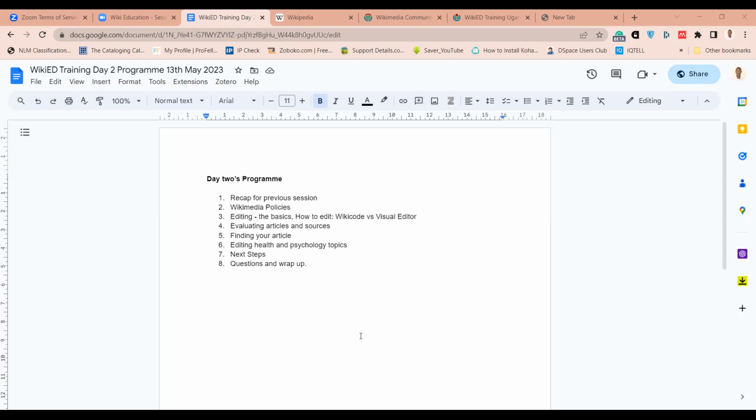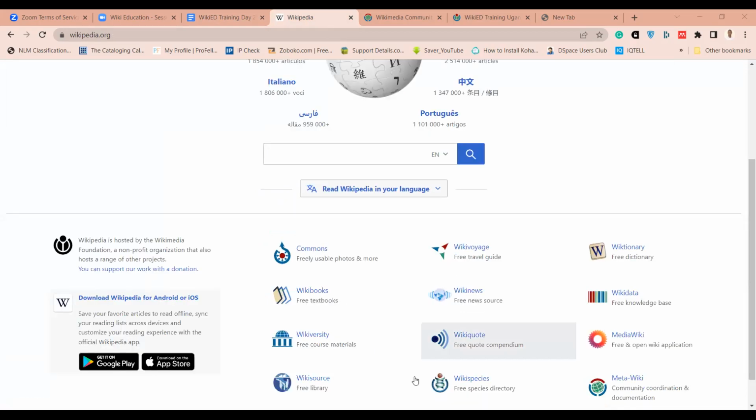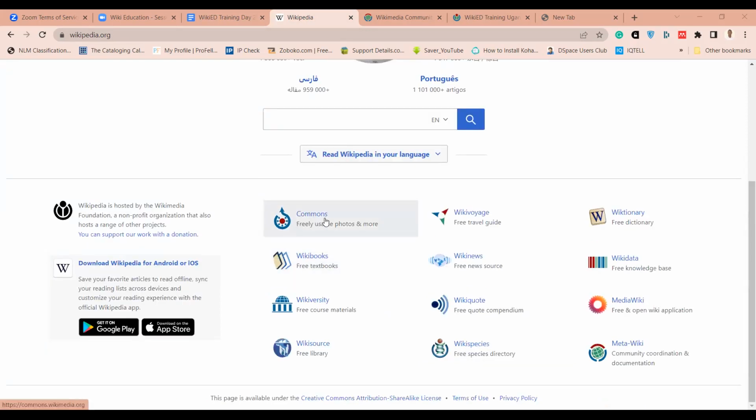So last time we learned how to create a Wikipedia account. We went to this site and then we created an account. Like now you see I'm not in. So if I click on my English, what I understand mostly is English. Actually, what you see here below are other projects of Wikipedia. There's Wiki Commons. This one does pictures, photos, videos. That one, people upload photos there.